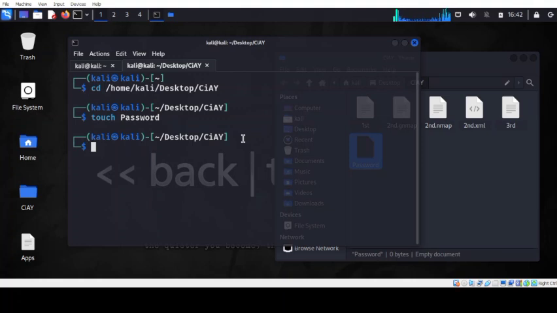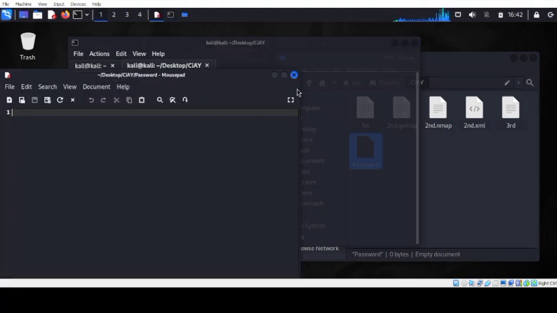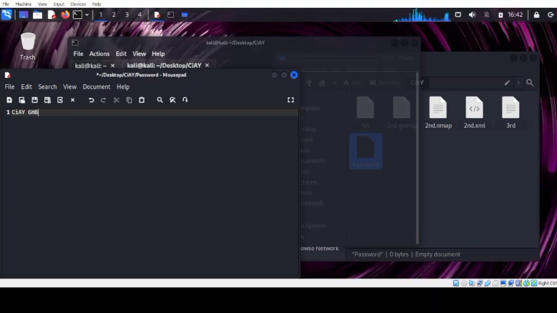I can open it from here, but still, now the password should be CIAY what, okay, GBP, Great Britain pounds, space, equal to, sorry, plus.